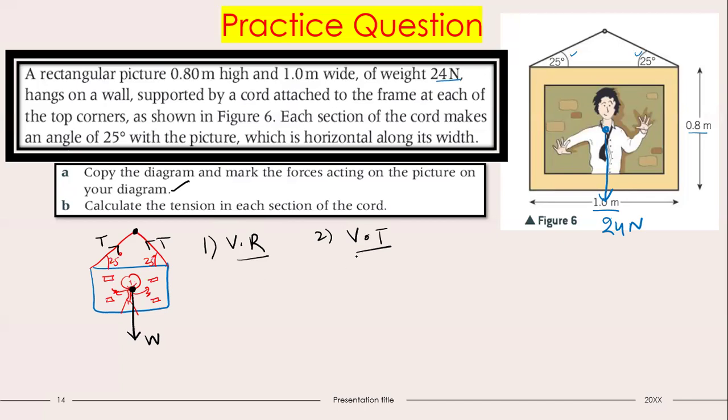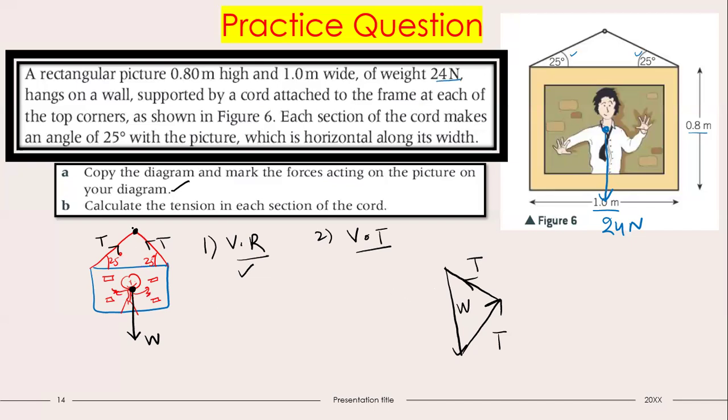VT is triangle and this is resolution. I have already tried vector resolution, so you can try this yourself. And let me try now the vector triangle method. Okay, the W is acting downward. One T is in this direction and the other T is in this direction, like I have arranged all the forces according to the head to tail rule.